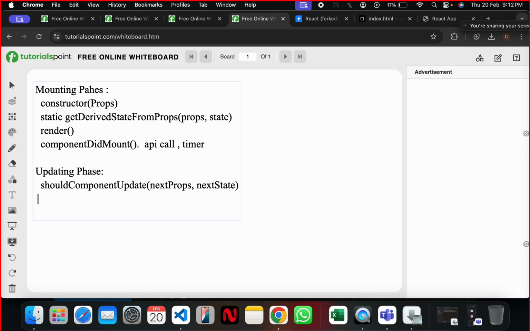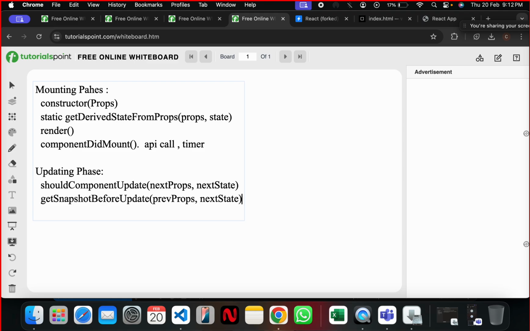Okay, after that there is one more thing, getSnapshotBeforeUpdate.